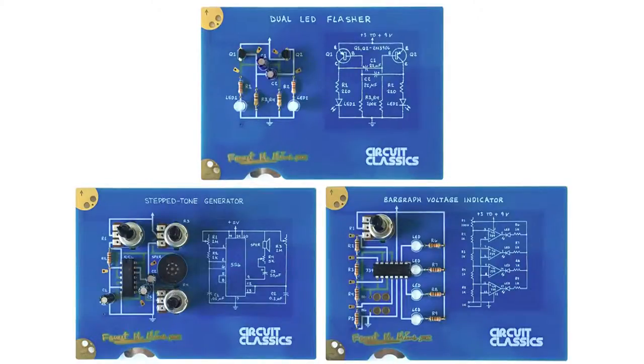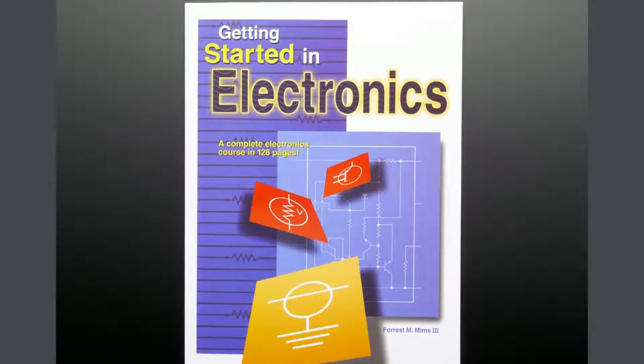Why those three? I've taken these projects all out of a book called Getting Started in Electronics. It was published in 1982 and carried in Radio Shack for the 34 years since then. It's a very niche book, but if you've heard of it, it's very, very well-loved. Basically anyone who works in hardware, as I do in this generation or the previous two — if you've taught yourself electronics or you know someone who has, chances are they learned from this book.